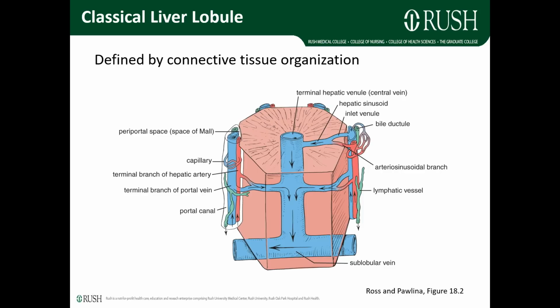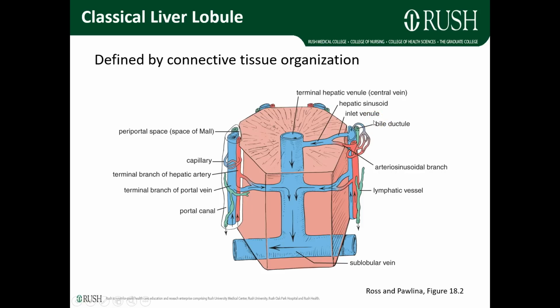This schematic describes the organizational structure of the liver called the classical lobule. The liver is composed of these units that act in concert to carry out its function. In the center of the lobule is the central vein, shown here by this arrow. This receives blood from the hepatic artery and vein, which is located on the outside here.